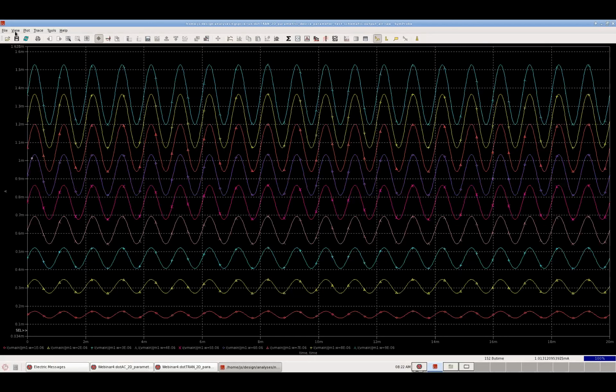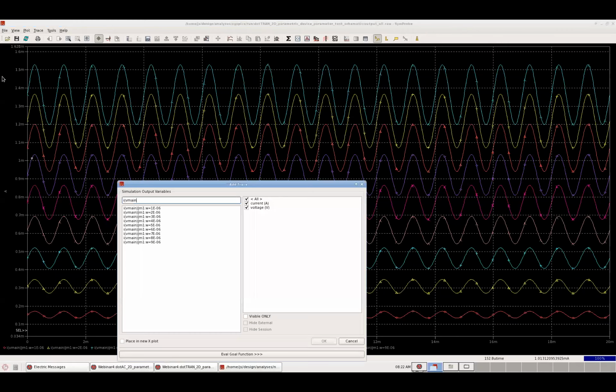And if I choose to append the existing plot, I can say plotted a new X plot.